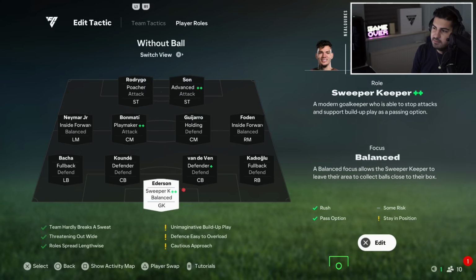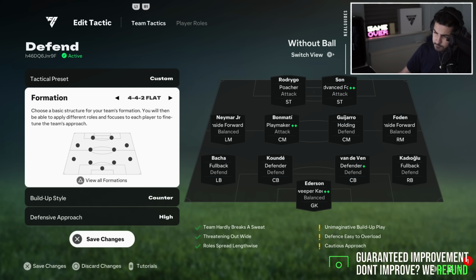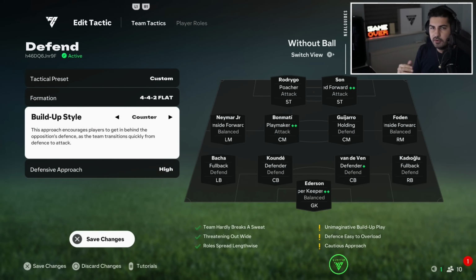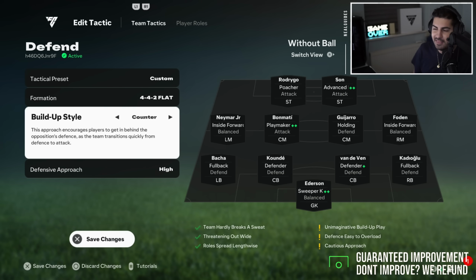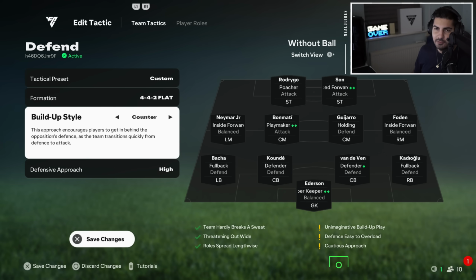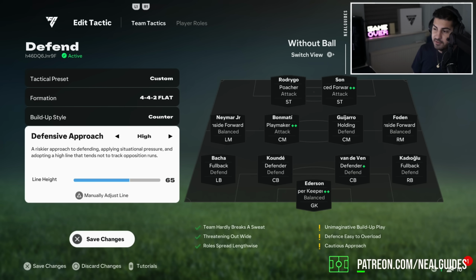Now, when we go to team tactics, what's important here is a 4-4-2 flat. We've got the build-up play on counter. That's the only way we promote AI movement. Even still post-patch, to be honest, look, are you going to notice a massive change in AI? I don't know. I've been reading some people saying AI has been dramatically changed. I don't know about that. I'm not going to say that, but I need to do some more testing. But definitely, it's not dramatically changed as people are making it out to be. So the counter is still going to be the best movement, and the defensive approach is on high.